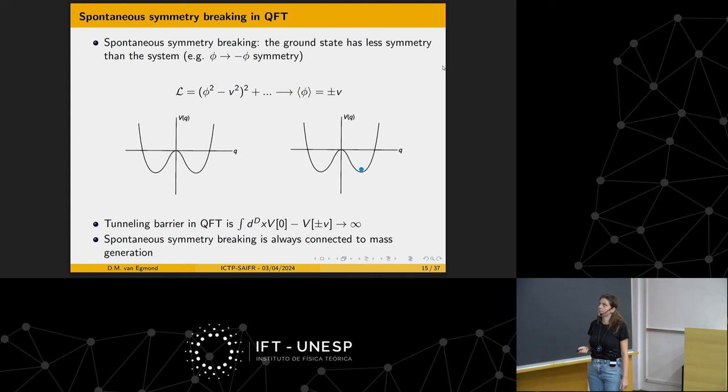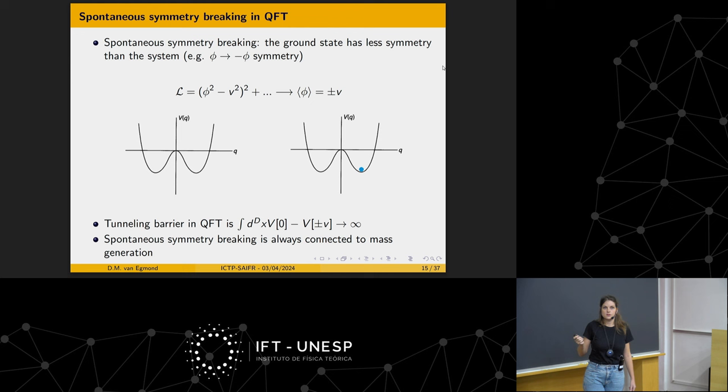Now in the ground state, so let's put a particle here. In the ground state, so the lowest energy state, which in quantum field theory is called the vacuum expectation value for the field, this field will choose to be either plus or minus v. It doesn't matter. Both of them will get to the least energy. Both of them are okay to get to the least energy. But once the particle has chosen one, or has randomly been assigned to one, it will be impossible for it to go from one state to the other without an impulse of energy. So we see that here the symmetry is spontaneously broken because of the ground state of this particle.